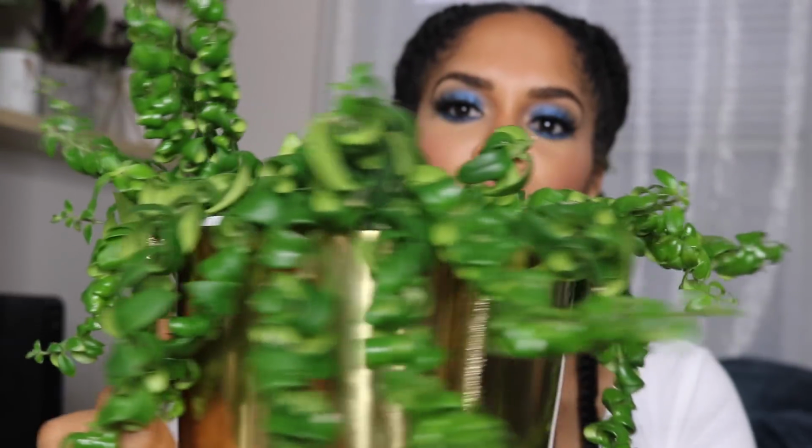So let me show you something really cool. For Father's Day, I took some cuttings from this plant and created an entire new plant to give to my dad because he loves plants, okay? Haven't seen him yet, so still waiting to give the plant to him, but let me show you. I was so surprised. Woo! Almost fit, goddang it! All right. So I repotted that curly lipstick plant, and look, I cannot believe it's done this. Look how small it is. But look at this. It's already starting to bloom.